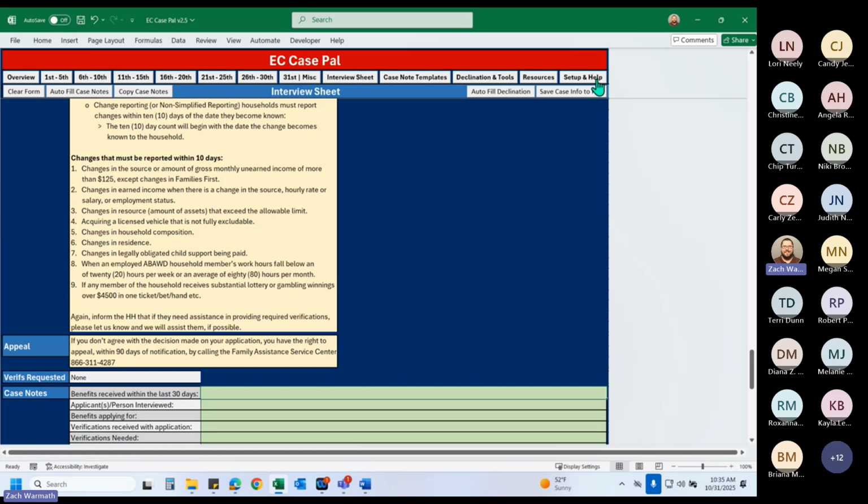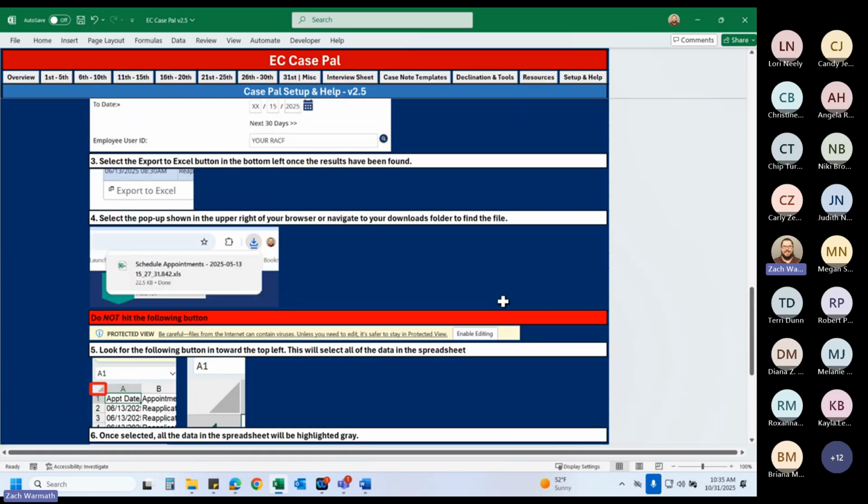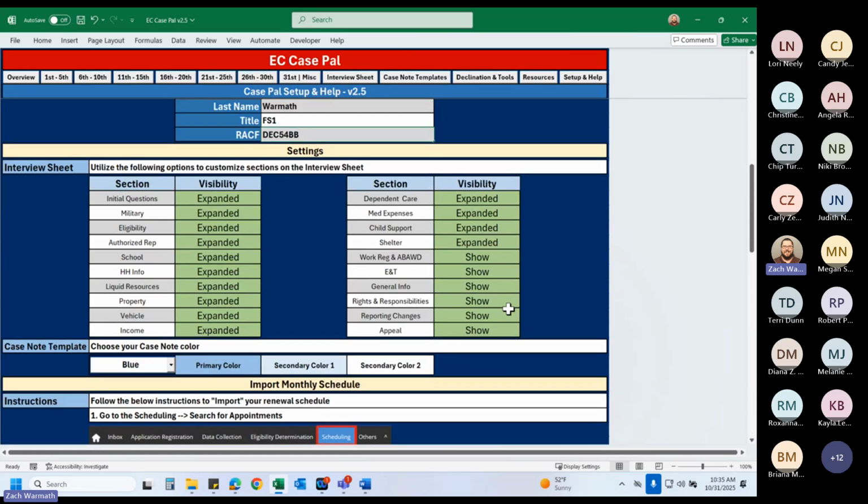So we're going to take a quick detour to the settings section on the setup and help page, okay? So let's pop over here. Scroll up a little bit. And this section we passed over earlier, we're going to talk about that. So with great power comes great responsibility. Know your strengths and weaknesses. Those are my caveats to this section.